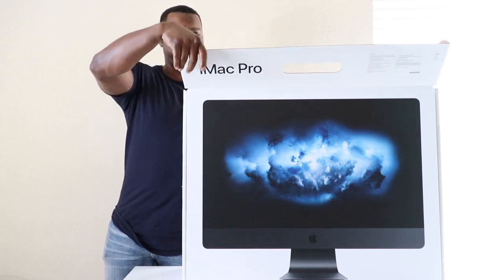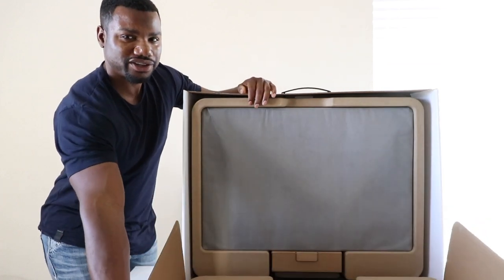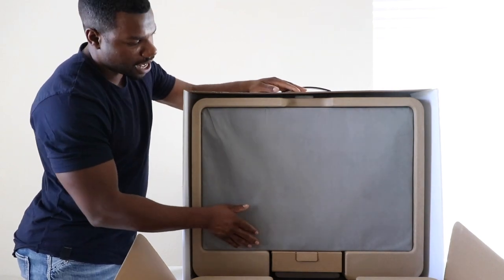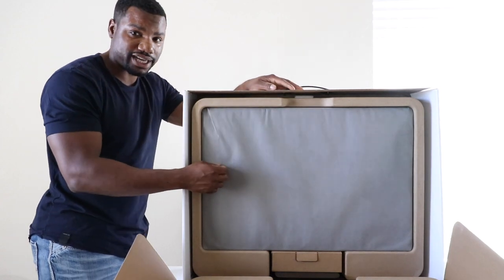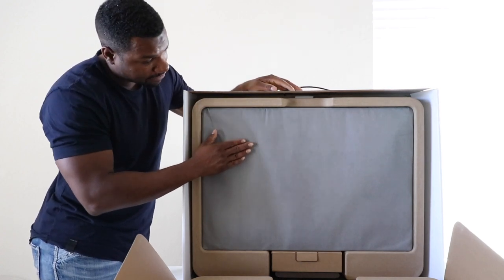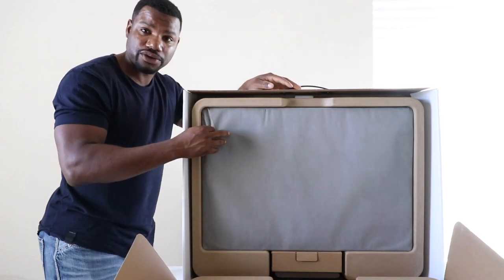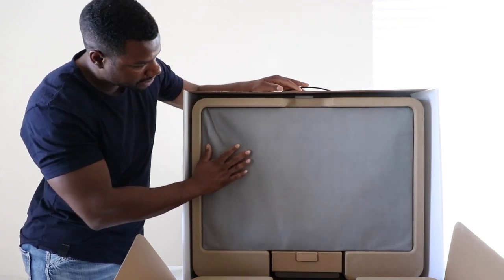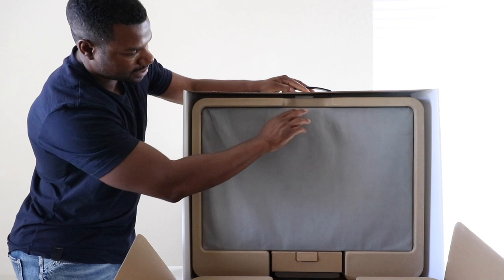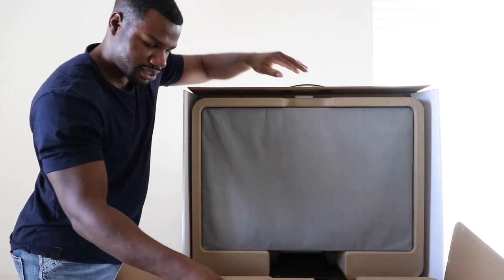As you can see, it is a very big box — I actually had to get the guys from Apple to help me carry it out, which is unusual. This is the iMac Pro; they just came out with it in December 2017, so I've been waiting a few months to get it. I wanted to save up and just pay cash. As you can see, it's a little bit different — they have a matte finish covering on it, whereas in the past this was usually white.